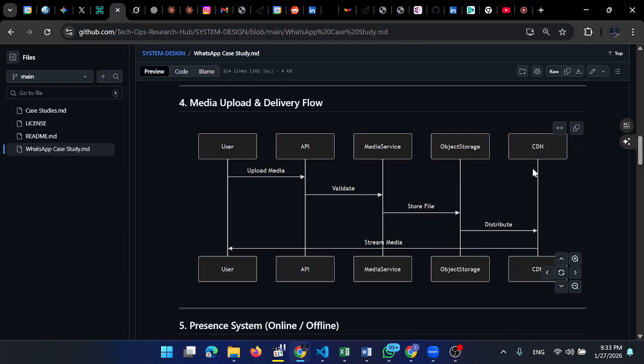CDN basically is a network of geographically distributed servers that deliver web content like images, videos, scripts, pages to users from the nearest location. So the purpose is to majorly reduce what we call latency, increase speed, improve reliability, and even reduce the load on the main server.